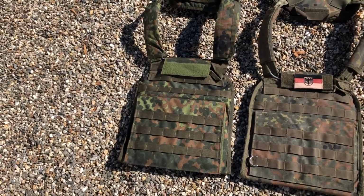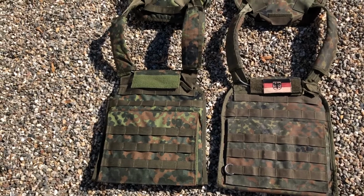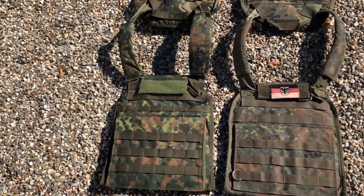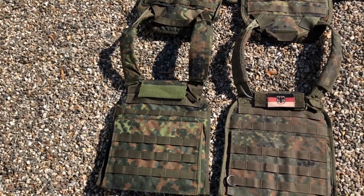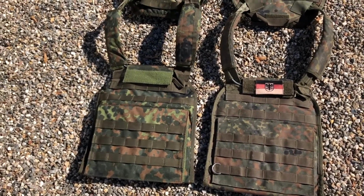I wouldn't say this is necessarily a fault, especially because in the Gen 3 setups, everything is covered. There's not a single row of MOLLE that's left untouched, essentially. So I didn't notice that while I had it, but that's a very glaring difference, especially now.